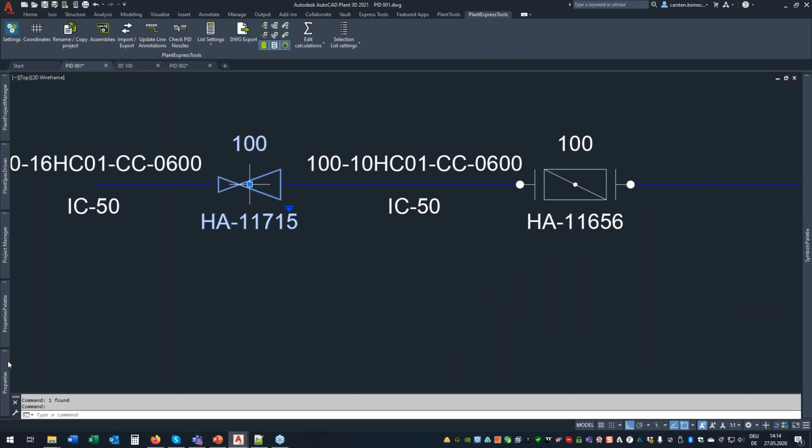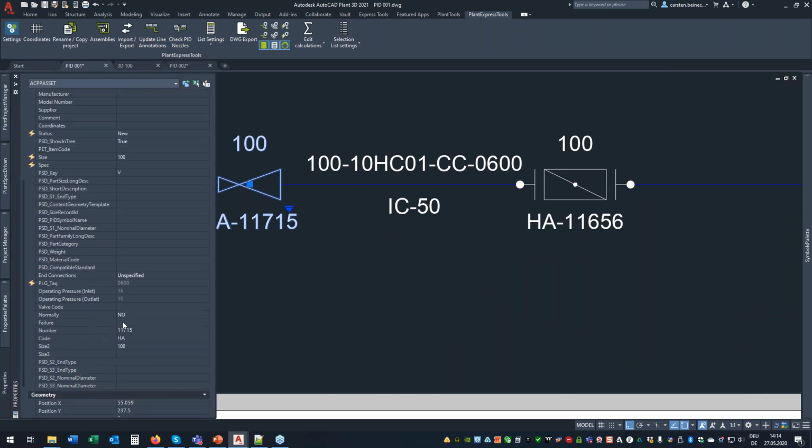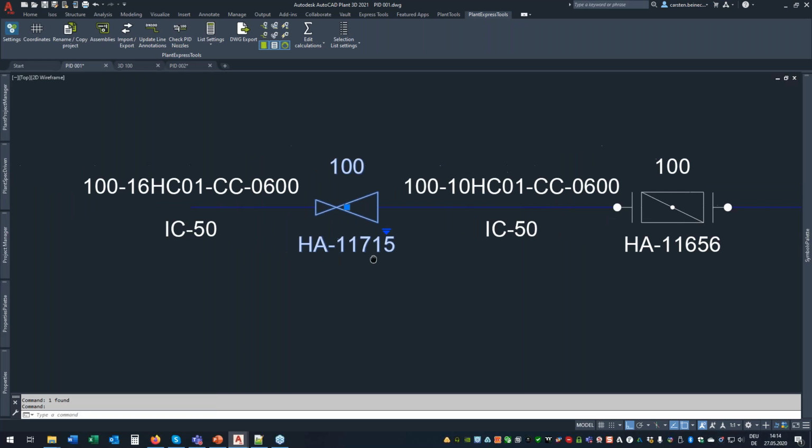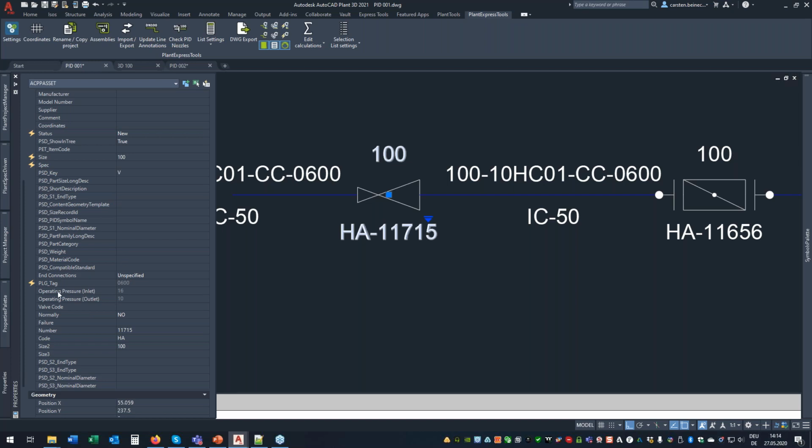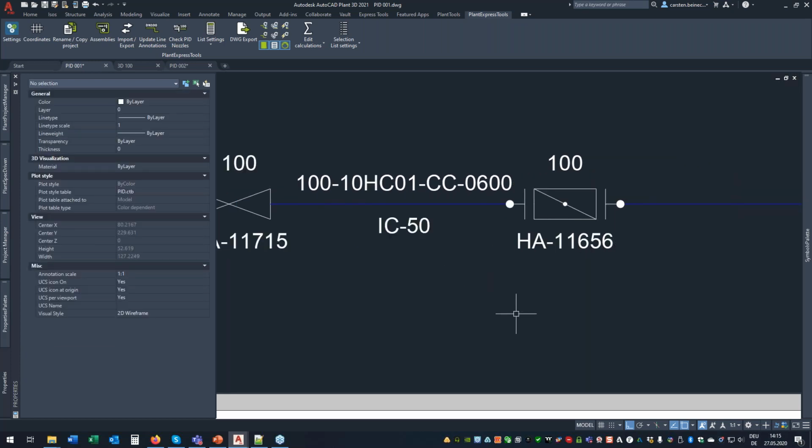what we also should get is, so this is a pressure reducing valve. And we have different pipe specs and obviously different pressure ratings on both sides. So what Plant Spec-Driven can also do is put any property or any property value into the symbol, which is connected to the two segments, or three segments if it's a three-way valve. So you see here inlet and outlet, 16 and 10. You can, if you want, so that's optional.